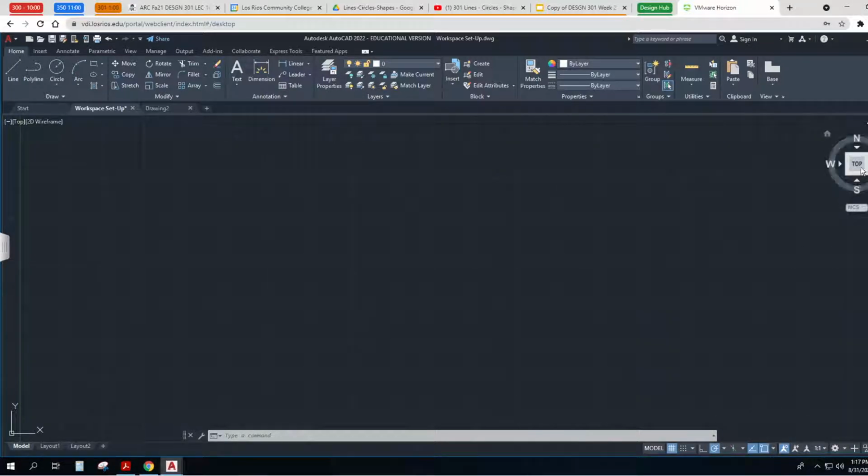And up here on the right is something called my navigation bar. It's my view cube. It lets me know where I'm looking. And down here, although I can move it around, is my command line, which is super important. That's where you type and read as a communication method to AutoCAD. So that's all there. Wow.